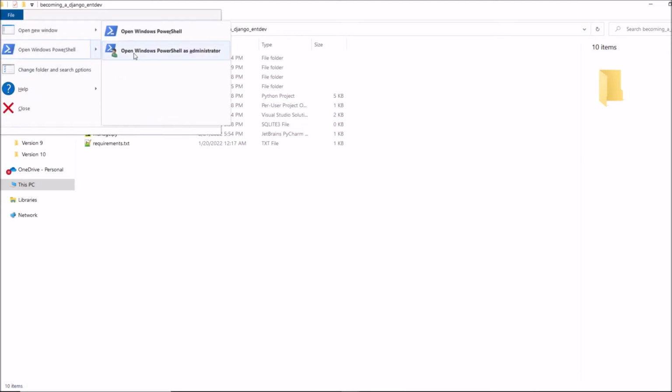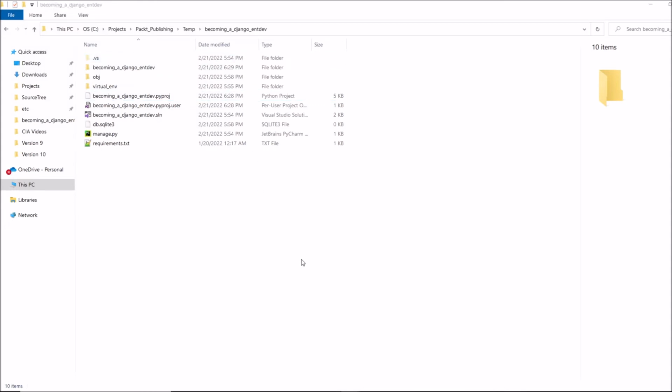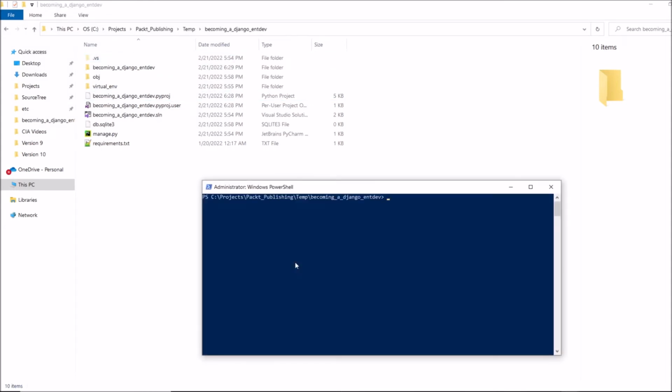But we're also going to do this in the command line for a lot of you who do prefer to do things in the command line. So we'll use the echo command, and we'll give it one variable to pre-populate this file with. That's going to be the database URL file that you see here, pointing to the SQLite 3 database. And we can see that it did create the .env file for us.